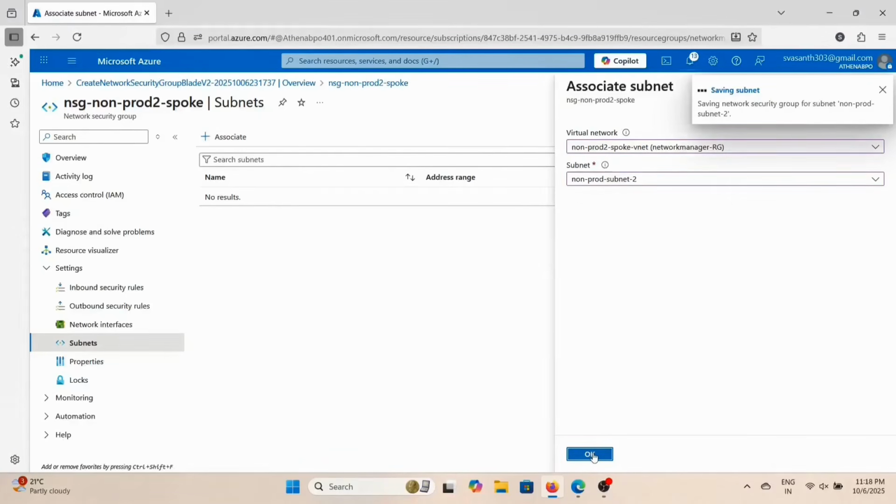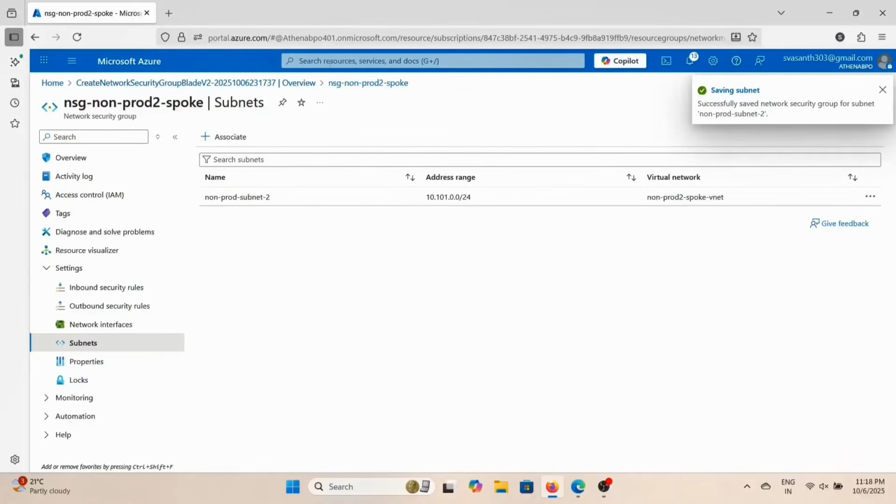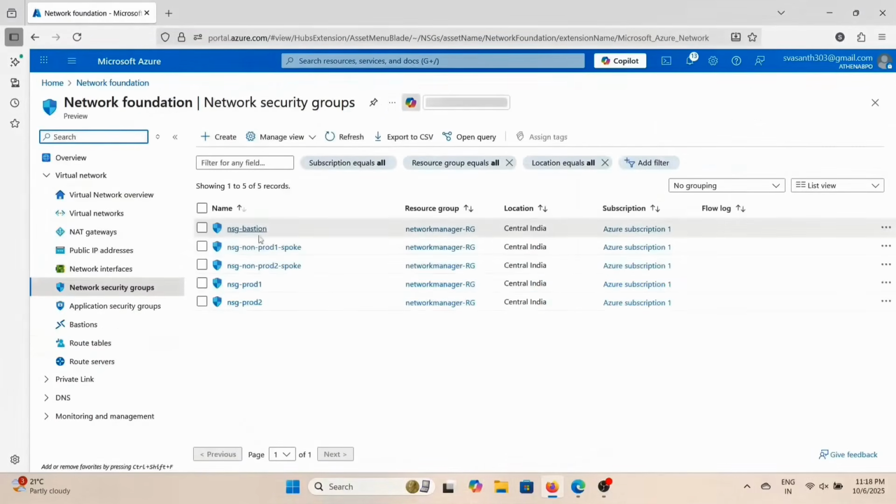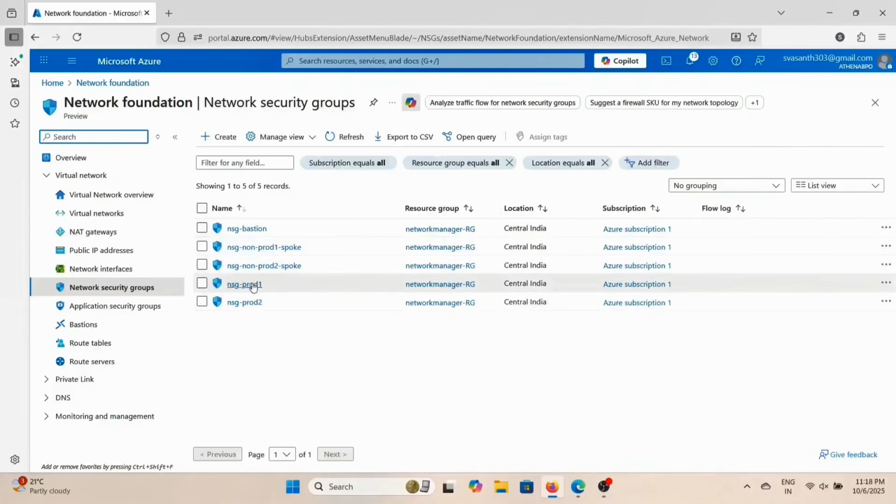Now it's associated. The remaining ones are already associated. So all NSGs are there.